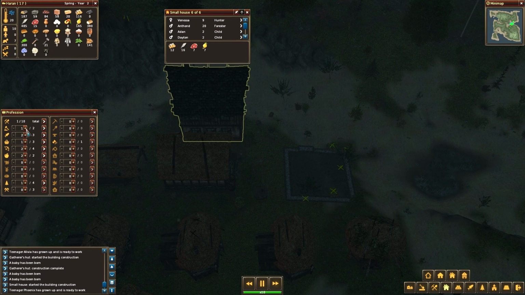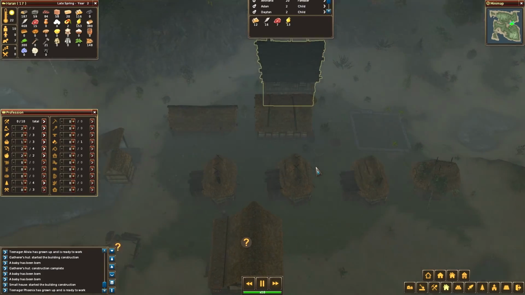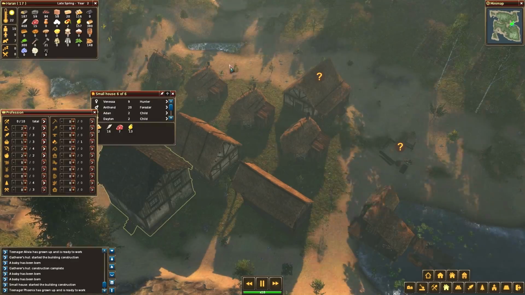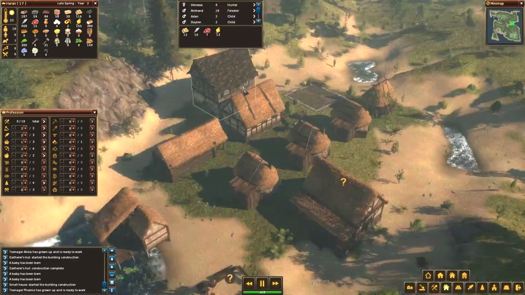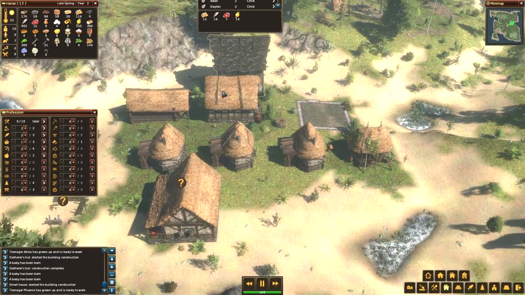And we'll increase the number of builders back up to 2 again. And we'll build another house. And we've done no terraforming this time to start with, so that's good, because terraforming takes a long time. And we have 7 babies, that's crazy. And all our teenagers have grown up.